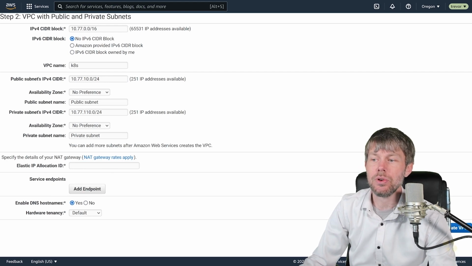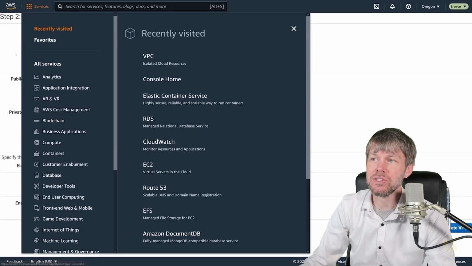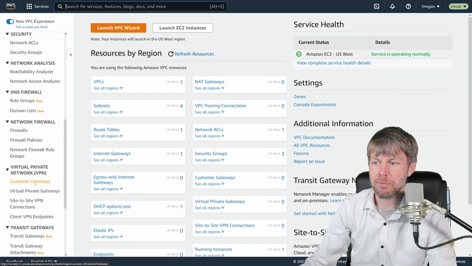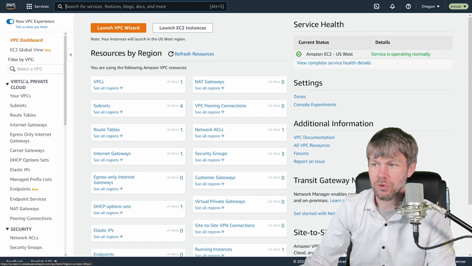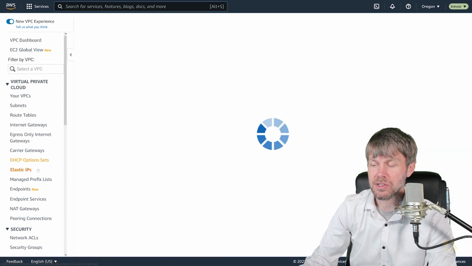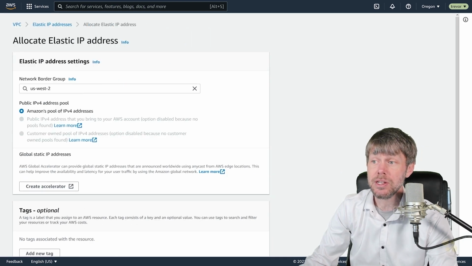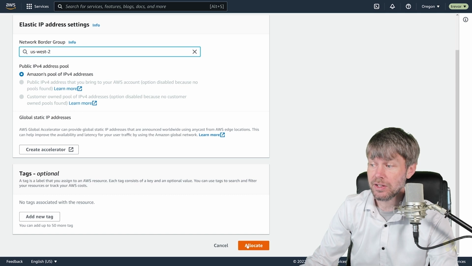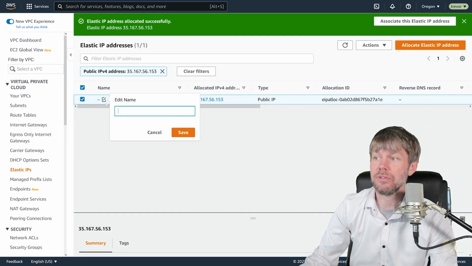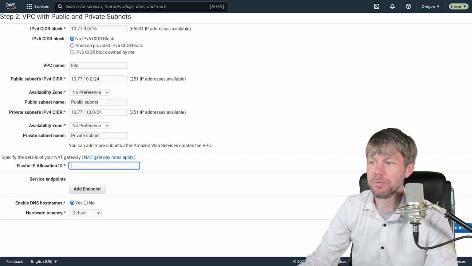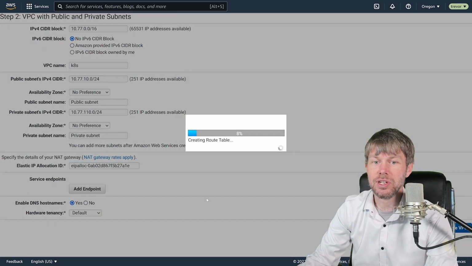And we're also going to need to make sure that we allocate an elastic IP for our NAT gateway. So I'm going to head back to services and go over to VPC, and we'll head down to elastic IPs. Actually, I think that's over in EC2. So let's go over to, oh, here it is, elastic IPs. Some of those things only appear in the EC2 console, but let's go to allocate elastic IP. We'll just do our region here and do allocate, and then I'll just go ahead and give it a name like K8S. And let's come back here to our VPC console, and now we should be able to choose that elastic IP, and we'll go ahead and hit create VPC.